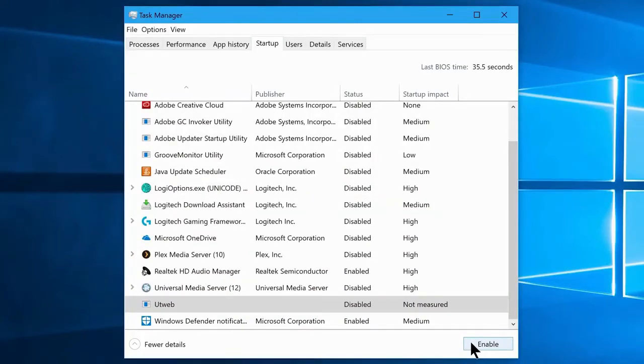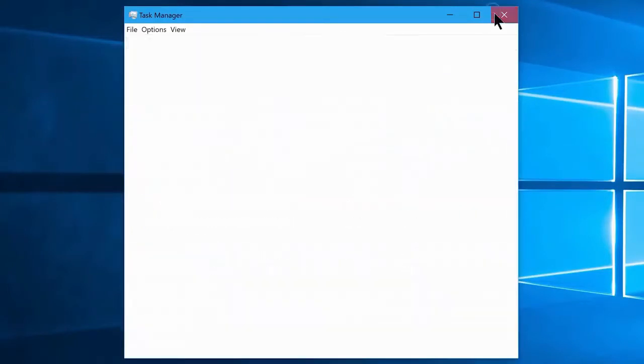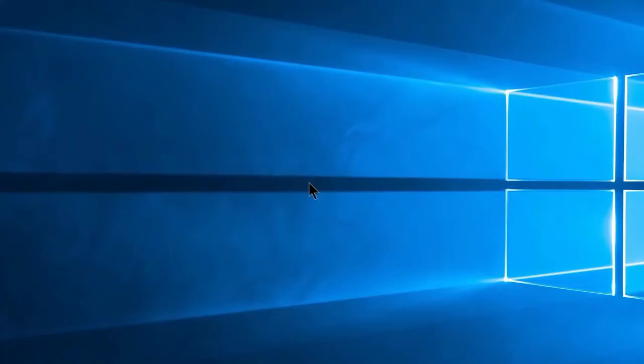As well as, please note the changes will only affect you once you restart your system. By doing this process, your Windows 10 boot time will become much faster than ever before, and it will increase your Windows 10 performance by not allowing unwanted programs to run in the background. So let's go to the next step.